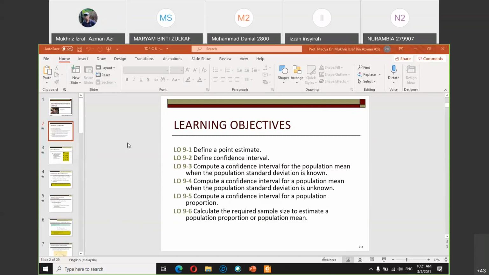Recall that whenever you use a sample to represent a population, we expect the value of the sample to be as close as possible to the population. That is the main purpose of doing a study or research. When you collect a sample, rather than using the whole population, the reasons we already discussed before are the time constraint and the cost involved in collecting a big data set. So usually people will rely on a sample, a much smaller sample size.